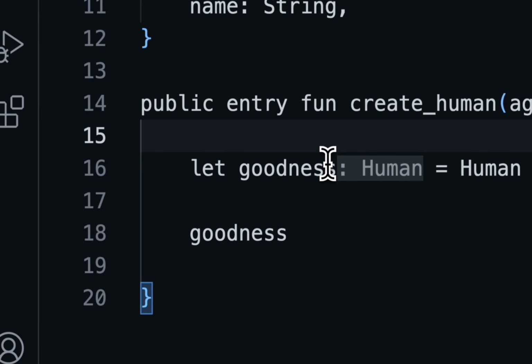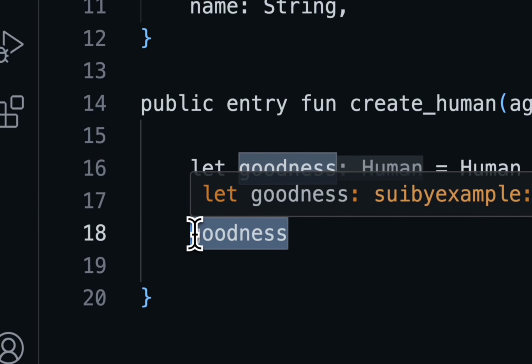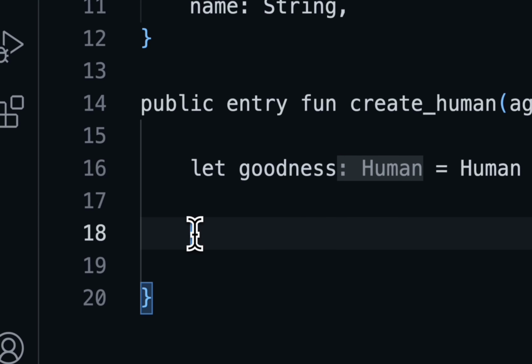That said, another thing you want to learn is conditionals, right? You specify a conditional with the if keyword followed by the expression in brackets. So we do if goodness.age is greater than 18 or 19, then we want to specify a condition that should run. So let's just return goodness in this case. And then else, let us return goodness again. And so that's how you do conditionals.